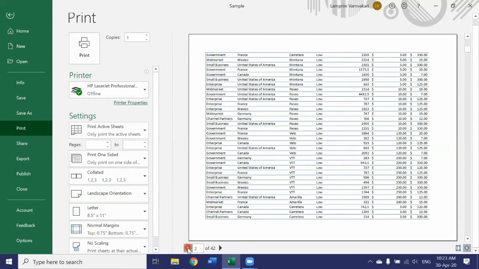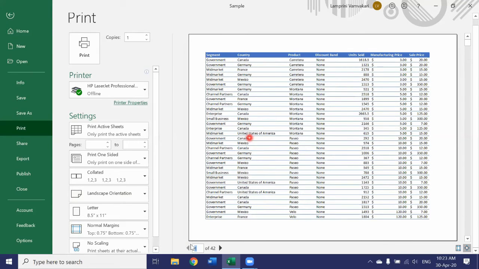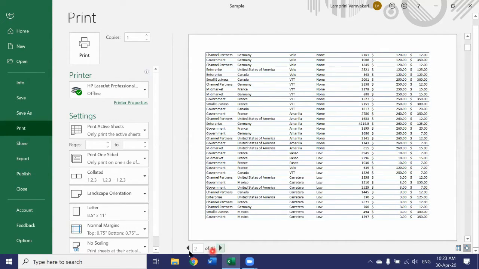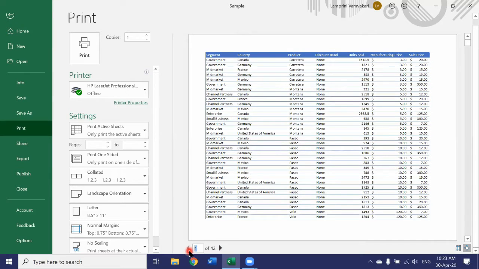So let's go back to page 1, which allows more columns on each page. And you see now how the number of pages went from 45 to 42 immediately. So the landscape orientation will need fewer pages in order to be printed.